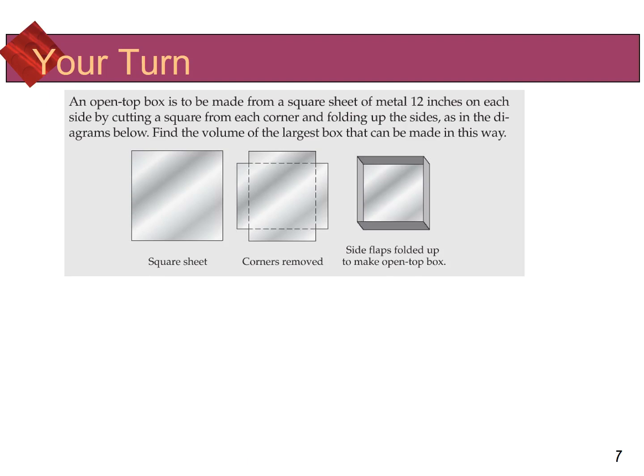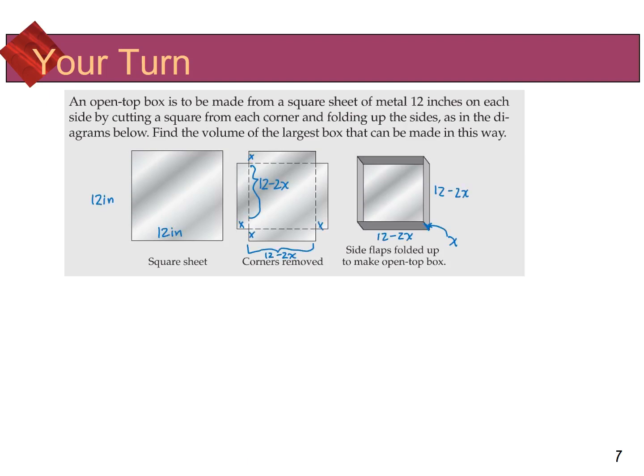So here we have a square sheet that's 12 inches by 12 inches, and we're going to cut squares out of the corners and then fold it up to make this open top box. We want to find the volume of the largest box that can be made in this way. So they show you how the box is made, but let's take this information and see if we can come up with a volume formula, because to maximize this, we have to have one.